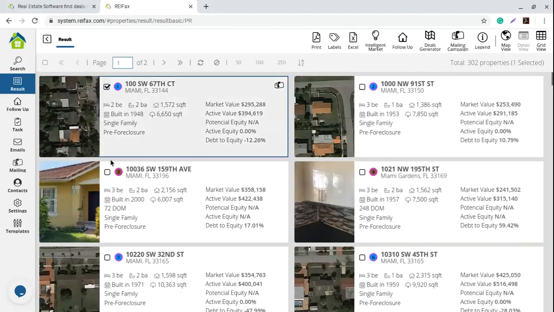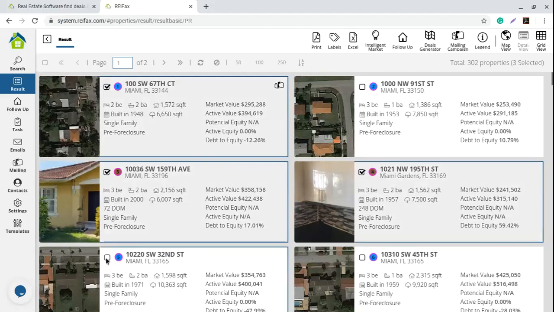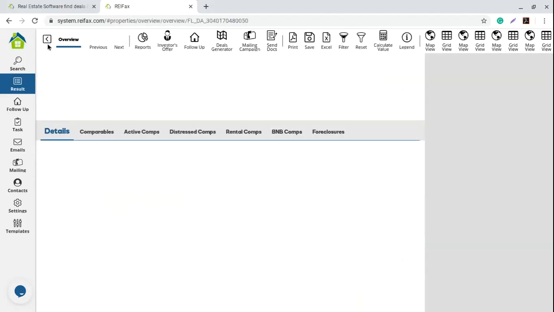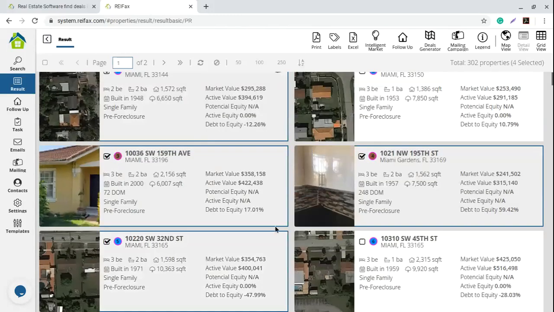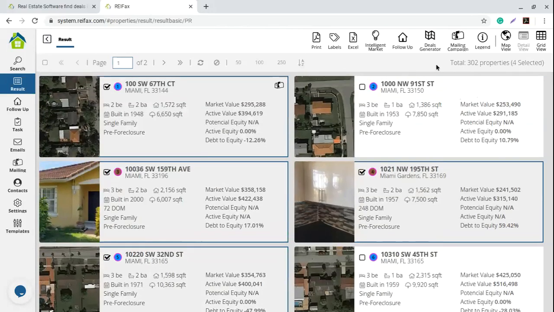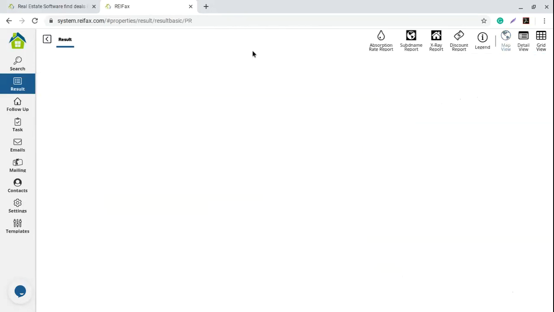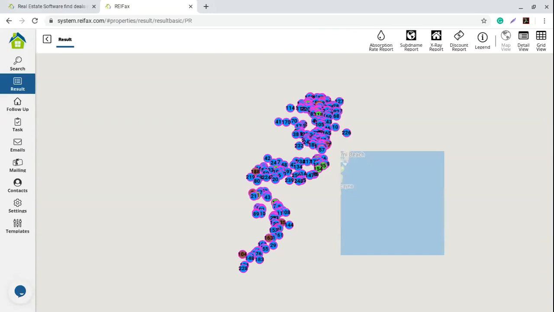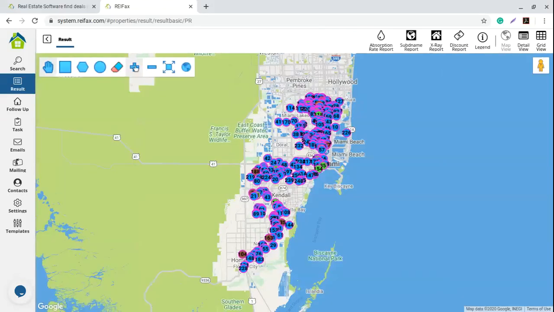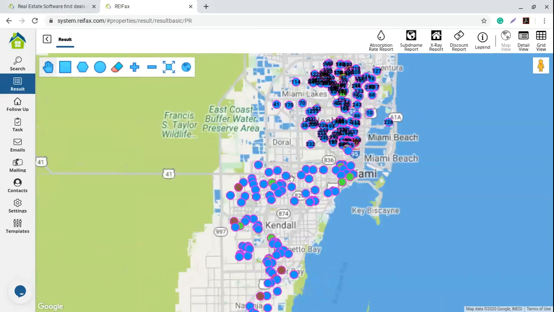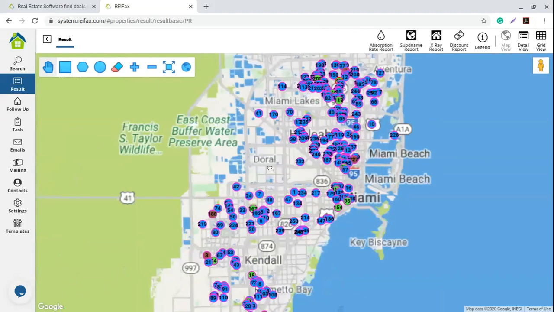Now, this is one of the views that you will see here. From here, what you can do is check these properties if you want to. Just click inside one property, check them out and that's it. But if you want to also see the map view, then again, upper right where it says map view, you just need to get there in order to see where all your results are located on the map right here. And you can either zoom in using these icons right here, or if you have that type of mouse that has a little round wheel, you can zoom in as close as you might want to and check everything right here on the map.